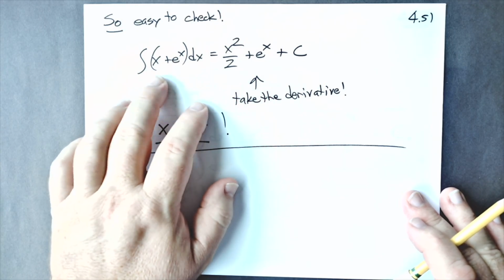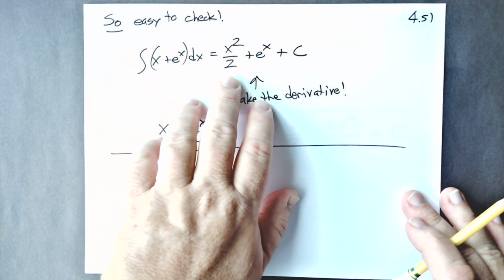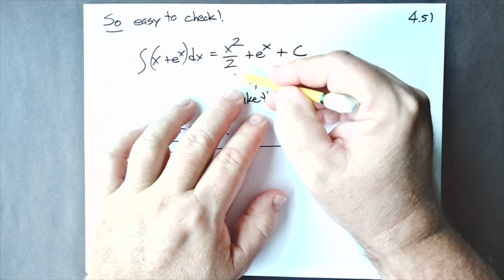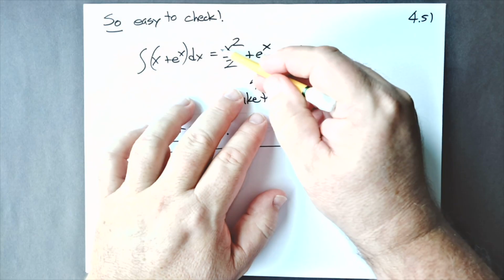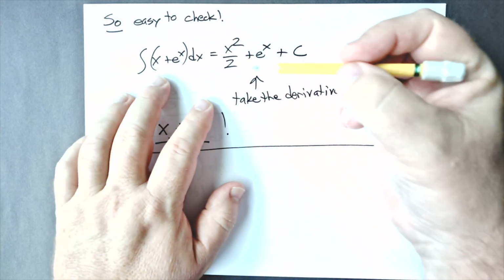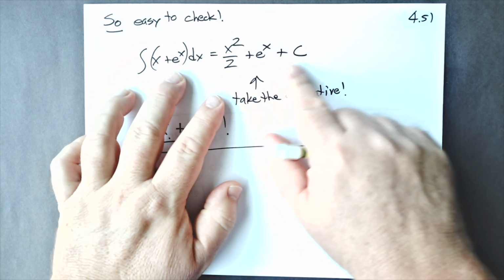I want you to get in the habit of putting it there. The integral of x is x squared over 2. Well, how did we get that? Wait a second. What's the derivative of x squared over 2? Bring the 2 down, that 2 cancels this 2, and subtract 1 is x. What's the integral of e to the x? Well, the integral of e to the x is e to the x, and then we add the plus c.